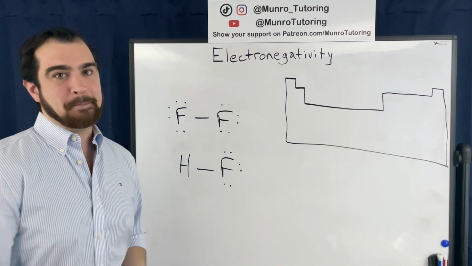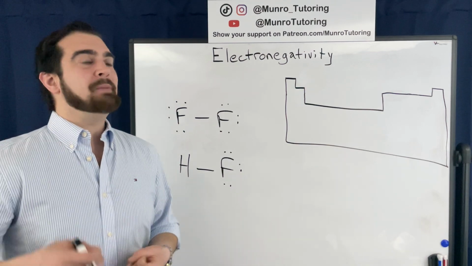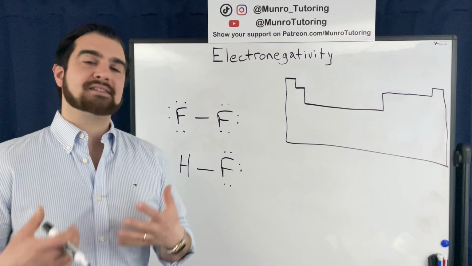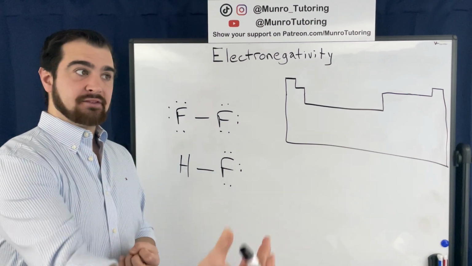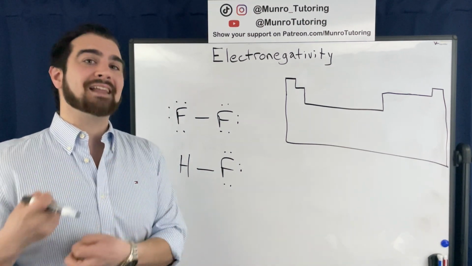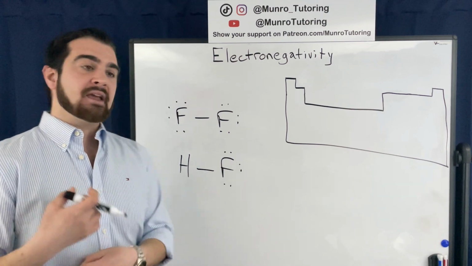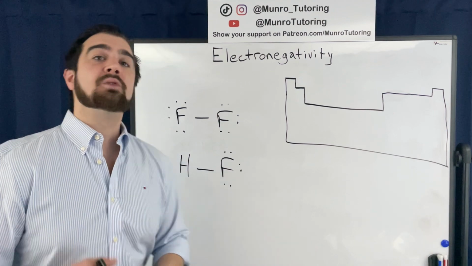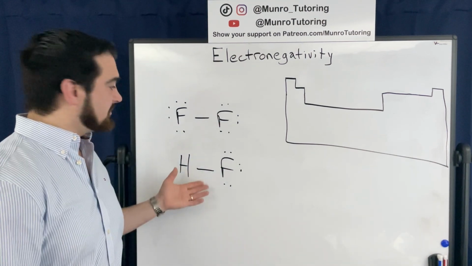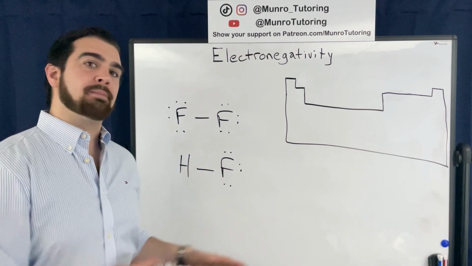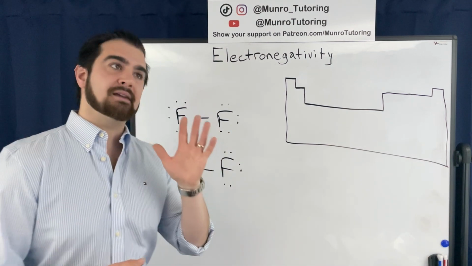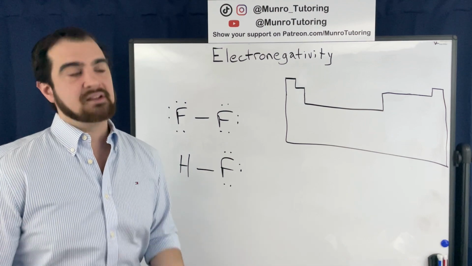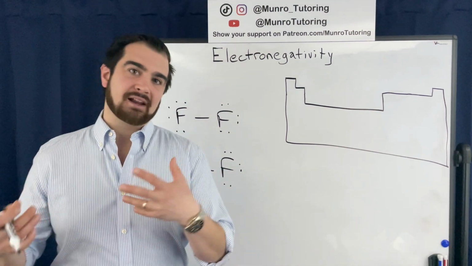It's like 2.1. The idea is that, based on the difference in electronegativities between these two elements, the highly electronegative element is going to be hoarding the electrons in that bond more strongly. That means the electrons are going to spend more time on that side of the molecule, which makes the bond a polar covalent bond. We can talk more about polarity and bond types in another video, but the point is electronegativity helps us determine these things. So what is the periodic trend?